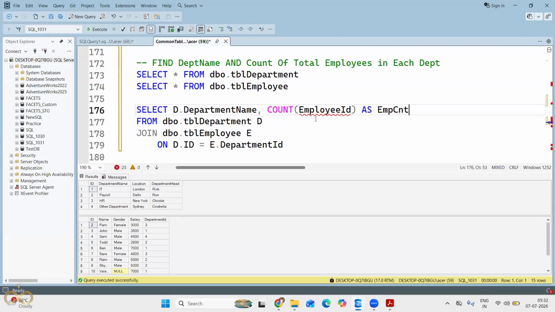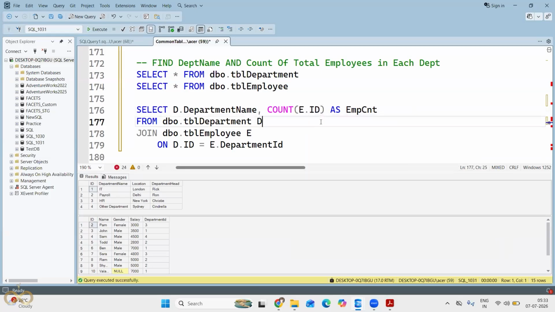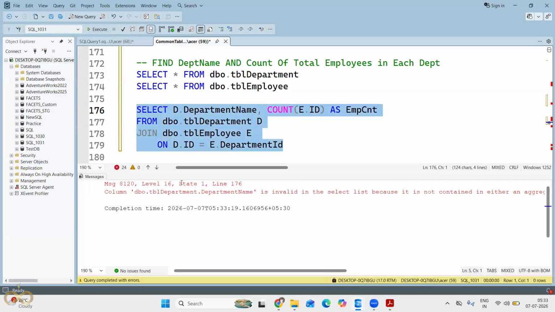The column is ID, not employee ID. This ID is an ambiguous column name because it is present in both the tables, so we need to mention which table we are taking the column from. I'm taking it from the employee table. With this, you will get the department name and employee count.